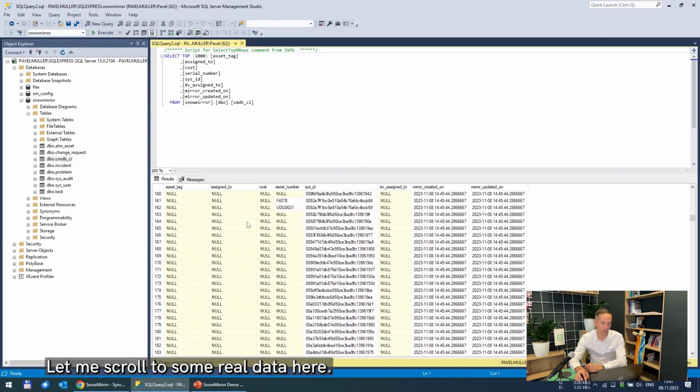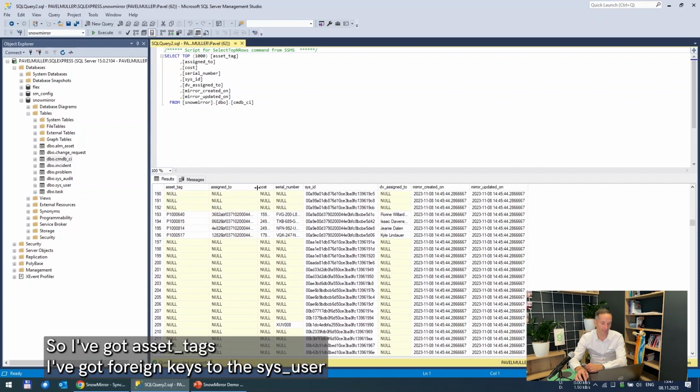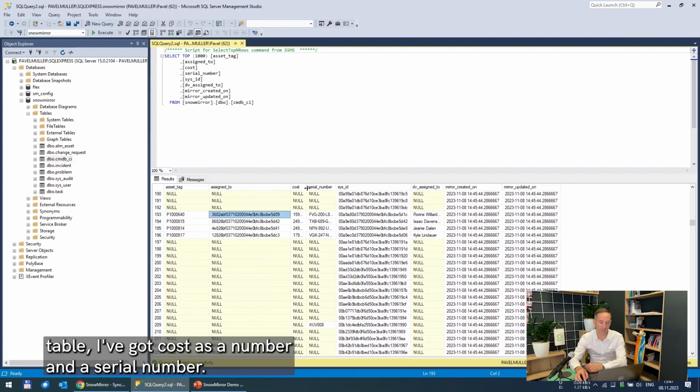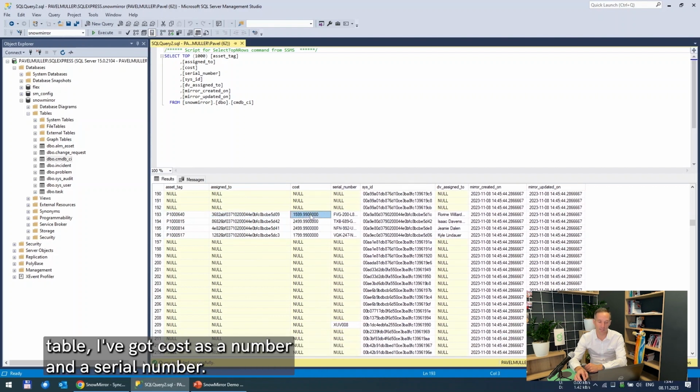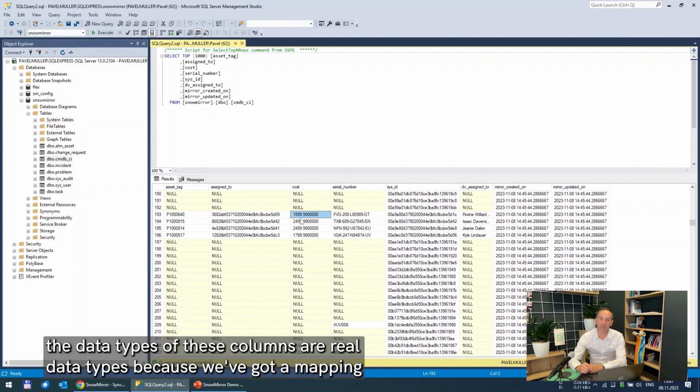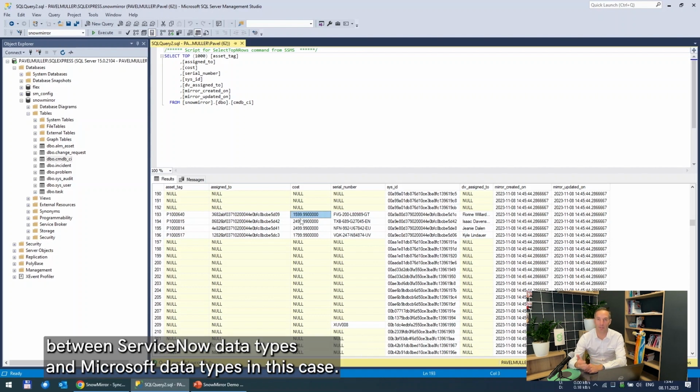Let me scroll to some real data here. So I've got asset tags, I've got foreign keys to the sysuser table, I've got cost as a number and a serial number. By the way, the data types of these columns are real data types because we've got a mapping between ServiceNow data types and Microsoft data types in this case.